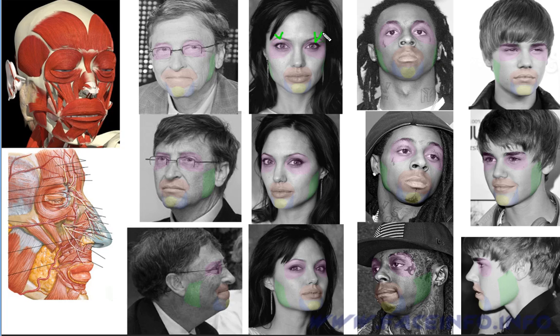So, this line, that line is the lower edge of the orbicularis oculi. It can be clearly seen on these faces. And also, this is the palpebral part of the orbicularis oculi muscle. It shapes the eyelids. And you know, it's obvious in these photos, it's clearly drawn by eyelid folds. So these lines.